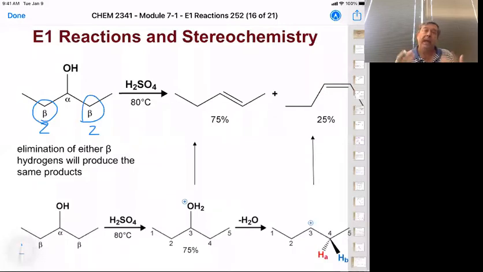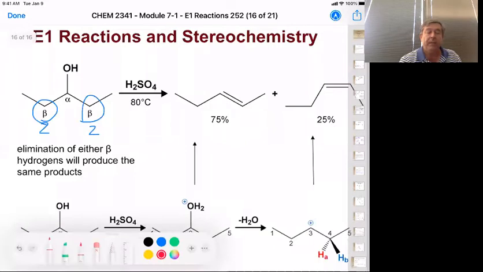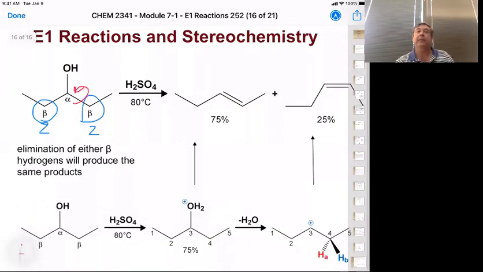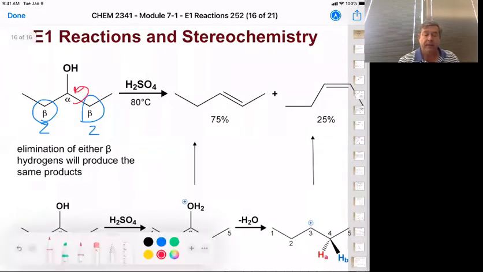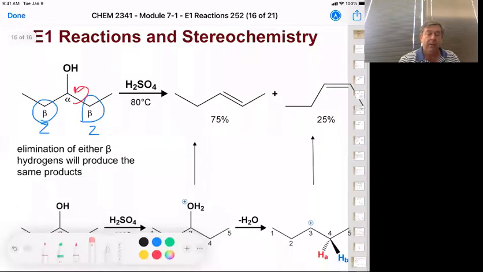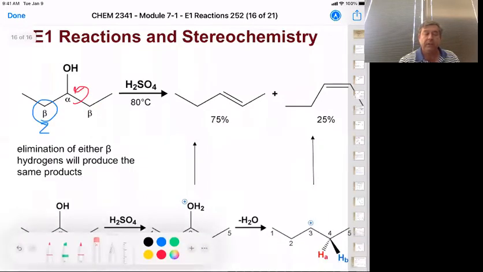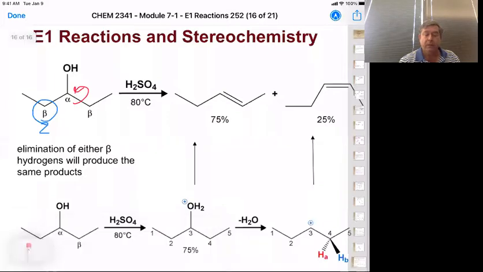Well, we do have stereochemistry here because remember, when we have sigma bonds, we have free rotation around these sigma bonds. And so instead of having our terminal methyl group on this one side over here, it's going to swing around and be down here. If it's in that part of the rotation, when you form your carbocation, remember your carbocation is trigonal planar, it will lock it in that position and then it'll make the alkene.